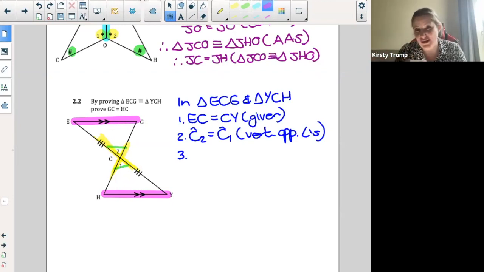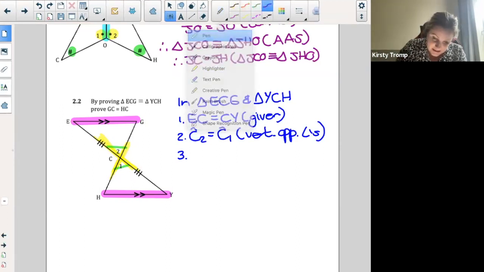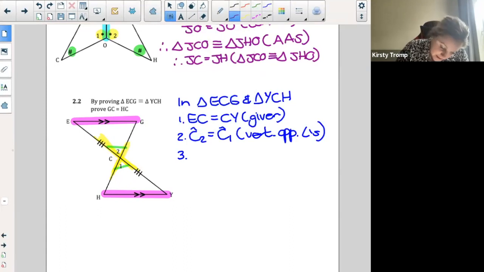It's like the one that I use, the alternative one right at the end. Okay, all right. So I'm looking for the Z. In this case, that means that this angle over here, if I follow the Z, is going to be equal to that angle over there. So I'm going to say angle E is going to be equal to angle Y.